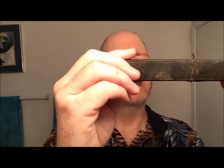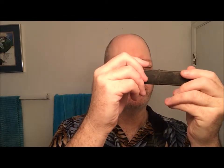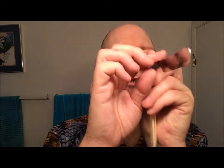Now, let me grab the true star of this show. As you can see, this little case says Sheffield on it, because the razor I call Sir William. Actual ivory scales. This is a 6/8. Not sure of the hollow.